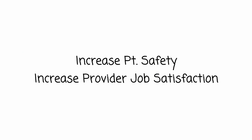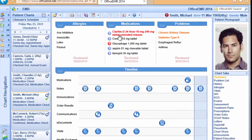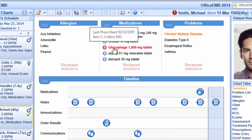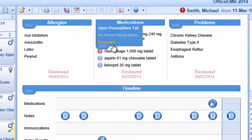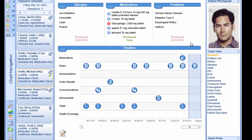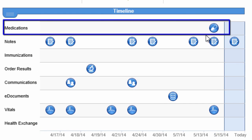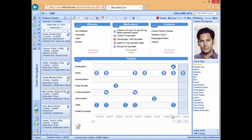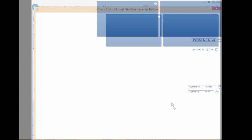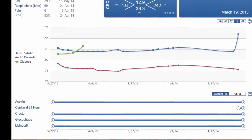Now we'll demonstrate how Isalis reduces the danger of adverse drug reactions while letting providers e-prescribe from a screen that looks and feels just like a paper prescription pad. From a patient's chart, providers can quickly and easily see color-coded drug-to-drug and drug-to-allergy interactions, mark a drug as reviewed with a single mouse click, and previous prescriptions and their dates are easily accessible from the patient timeline. Providers can also quickly review the impact medications are having on patient health from our award-winning patient vital screen.